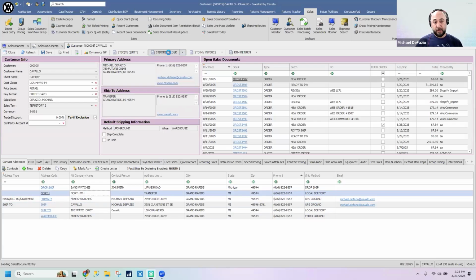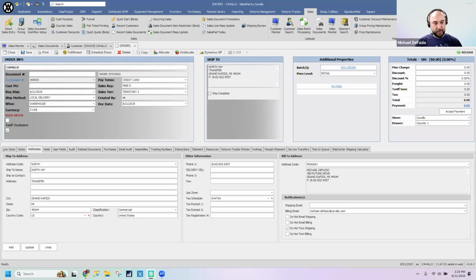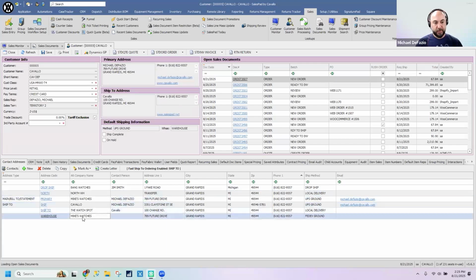Now, if I start an order, because that's the one highlighted down here, if we look at the addresses, there it is, the North Warehouse. That's the one it used because that's the one that was highlighted when I clicked it. So it's a quick, easy way to default address and order information by enabling the fast ship. And when it's enabled, you see it this way.